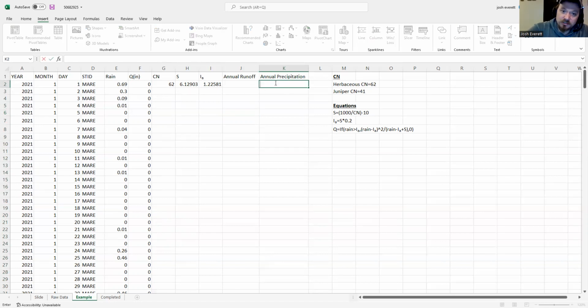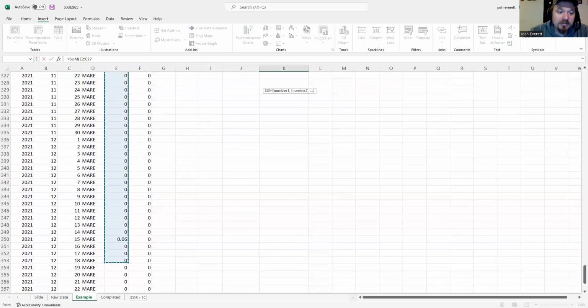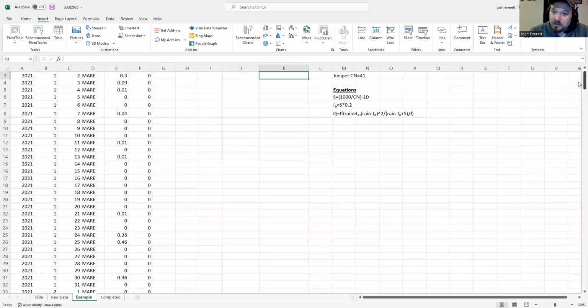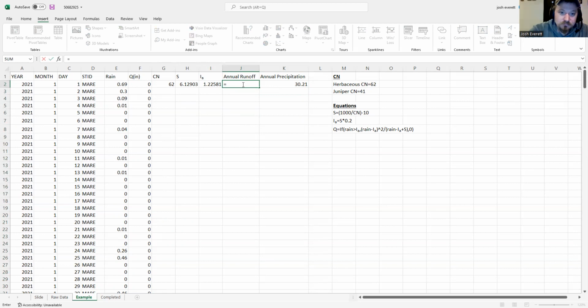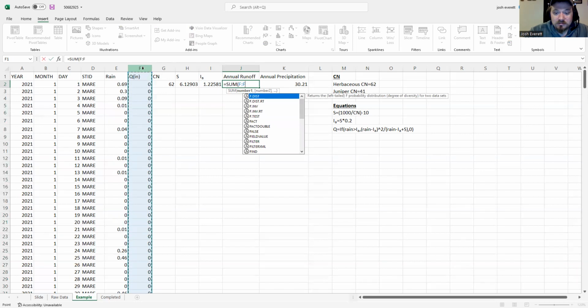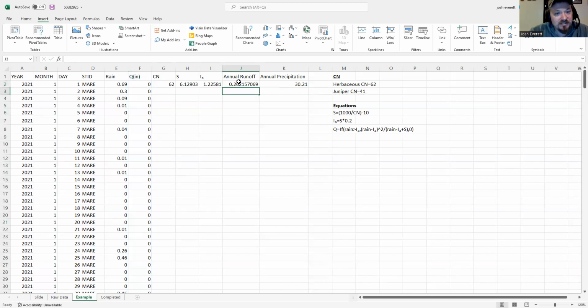To do that, we'll do equal sum. Click on it or put a parenthesis and calculate. By doing this, you can select everything and push enter and it will do it. Or a faster way, Excel will ignore the first row as a title row, and you just click on this, push enter, and that summed it for me.